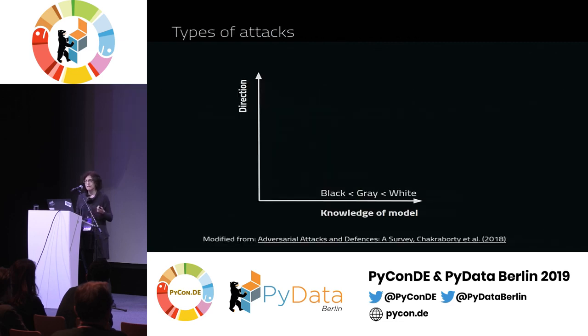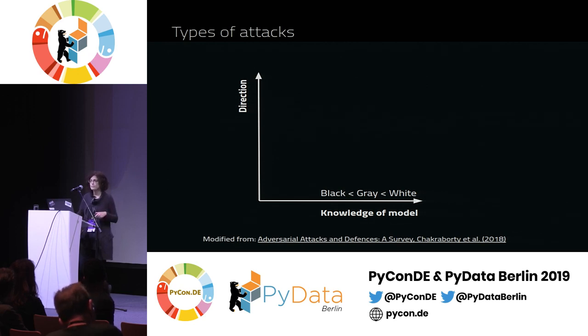So what kind of attacks are there? It's not just the fast gradient method. There's plenty of them, and you can look at them in, let's say, two different dimensions. One of them being what you know about your model. The mildest attack being the one where you know nothing about the model, you have no access to the weights, you have no access to the original data, not even the loss function. And on the other side of the spectrum, you would have an attack where you know absolutely everything about the model. You may even have access to it, and you can optimize your attack over it. And somewhere in the middle are attacks that use proxy models to optimize.